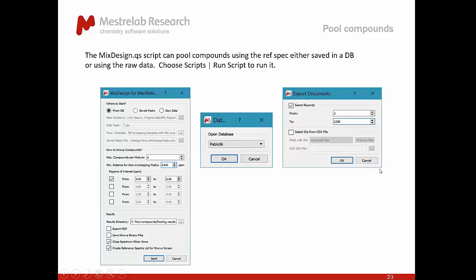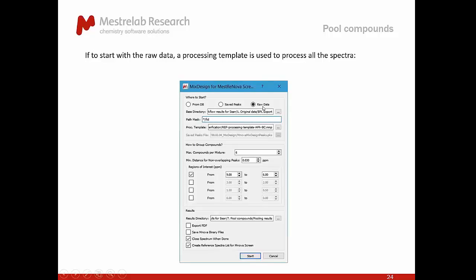It will go through all of them, use the peaks, do the optimization using simulated annealing, and get the optimized combinations. If you want to start with raw data, you can specify what the data are and how to find the data, and you can even put in a processing template.